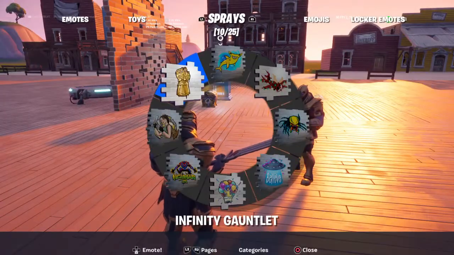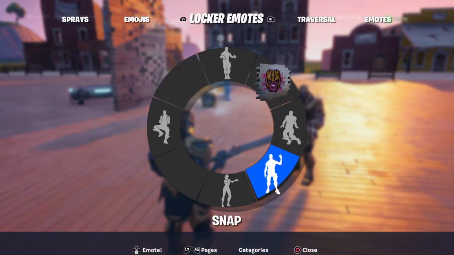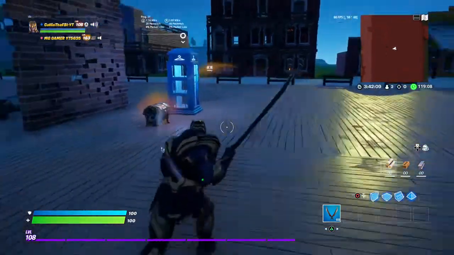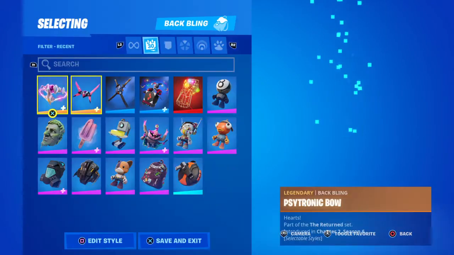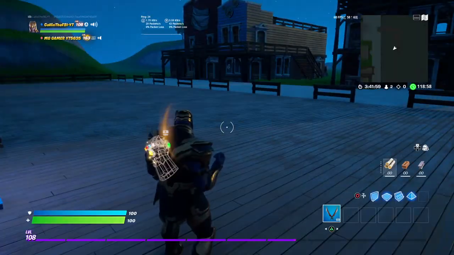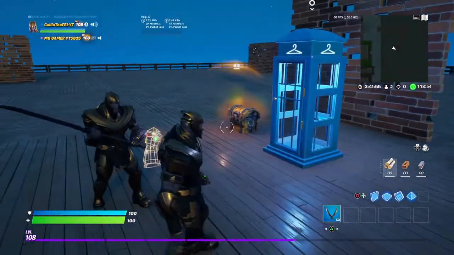But let's see the reactivity thing. It's really cool. So if you do the snap emote with Thanos, it will do that. And I gotta put the backling on because it also does it. It also is reactive in that way. And yeah, it just glows. It's really cool.